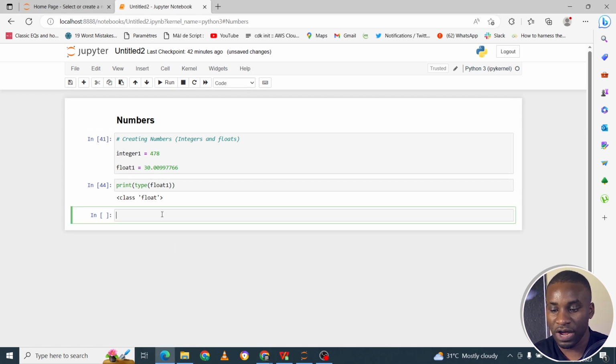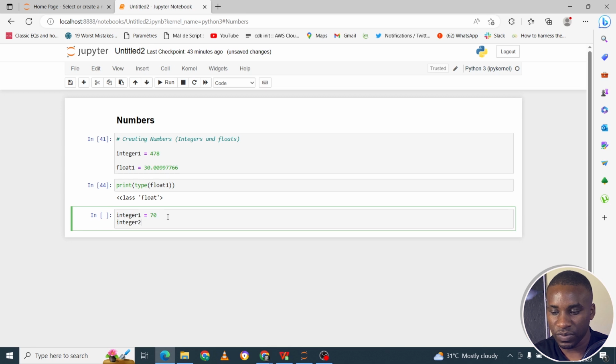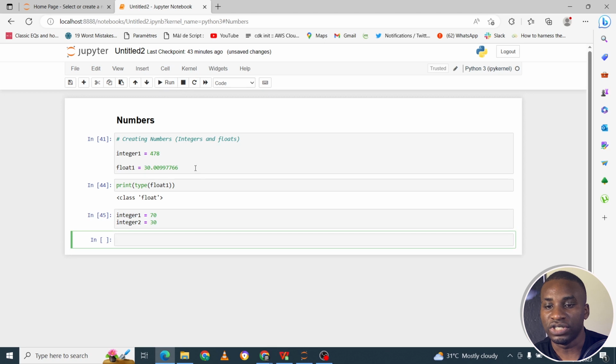Now let's look at mathematical operations. You would know that these are the kinds of things we'll do with integers and floats: maybe how to add, to divide, to multiply. So let's create some variables. Integer 1, let's say this is 70, and integer 2, let's give it 30. If we initialize these two integers, we can always add.